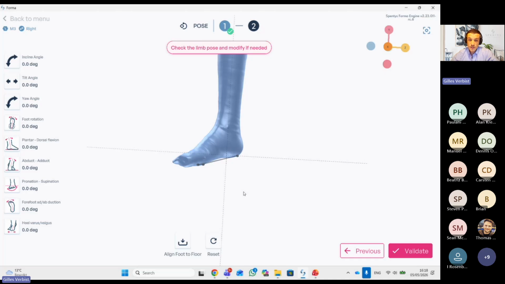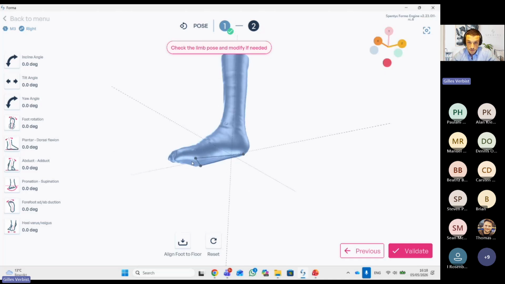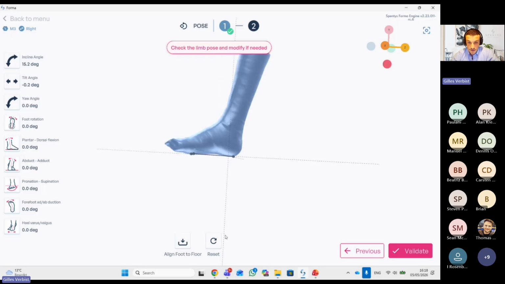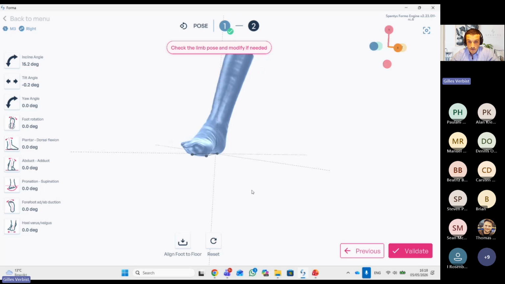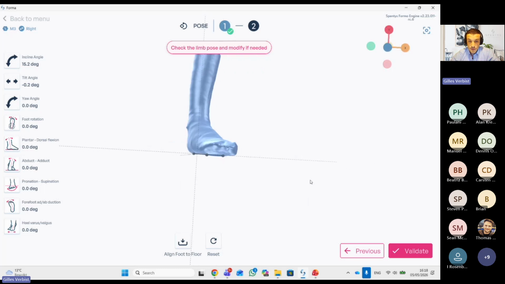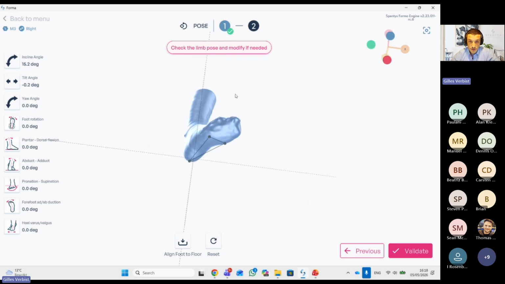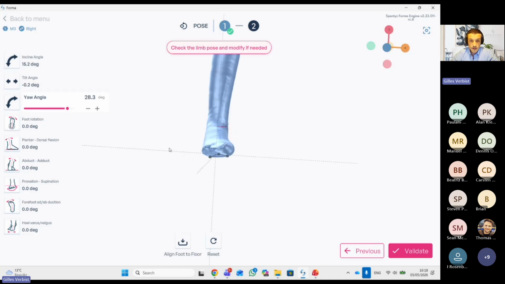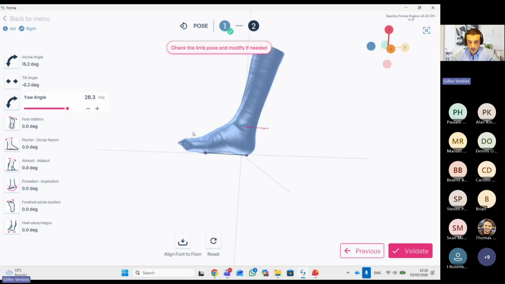And so that's something that we can use to make sure that the foot is nicely aligned with the x-axis, with the floor, and then we can start modifying the rest of the scan. So here we have this button which says correct foot to floor, and then the next step would be to align it with the x-axis, as it will give us a lot more visual feedback on the corrections that we're doing. So that's what I'm doing at the moment.